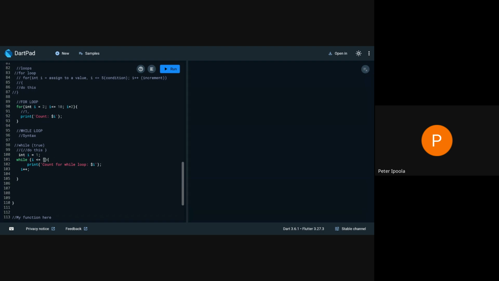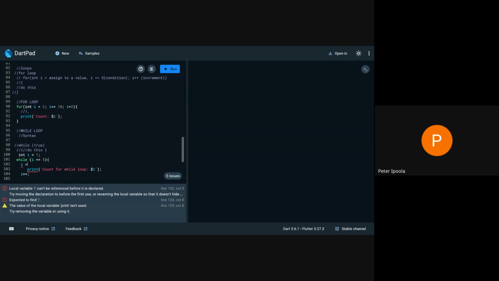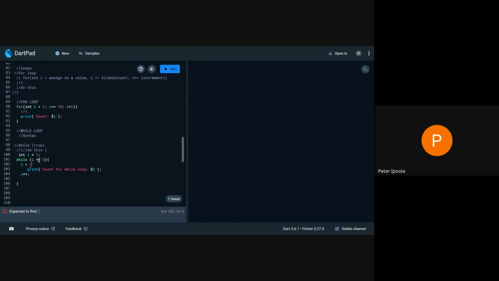So the while loop is just very, very simple, right? You know that I'm setting my integer value to be 1 here. Let me show you what is happening in the computer, how the computer is thinking. In the first iteration, the value i equals 1. It will check: is 1 less than or equal to 5? It is true.